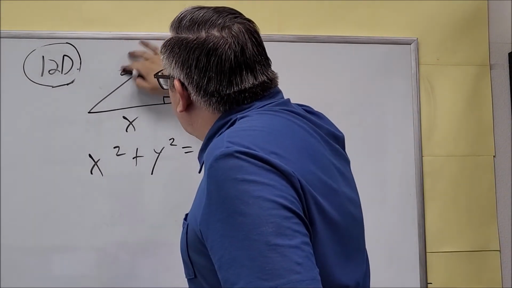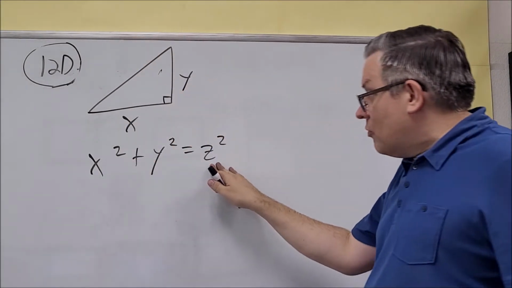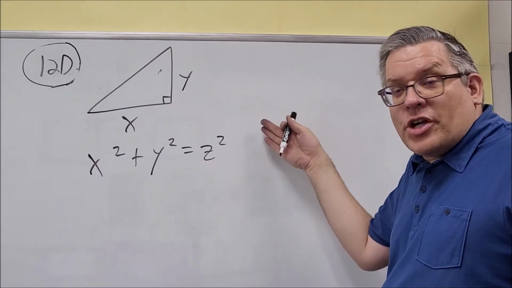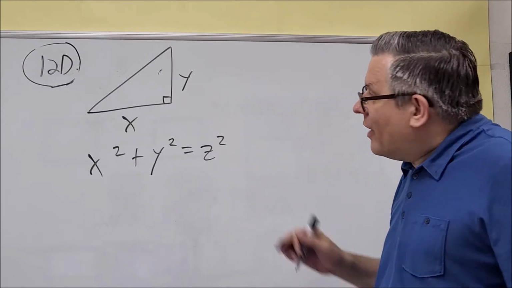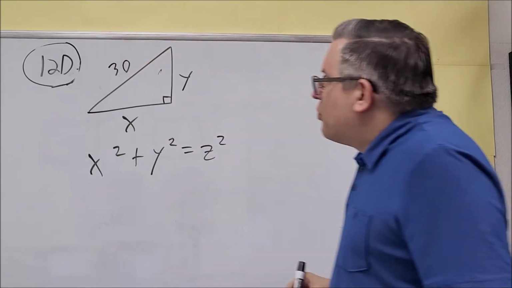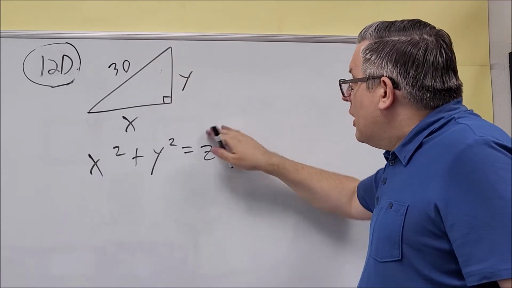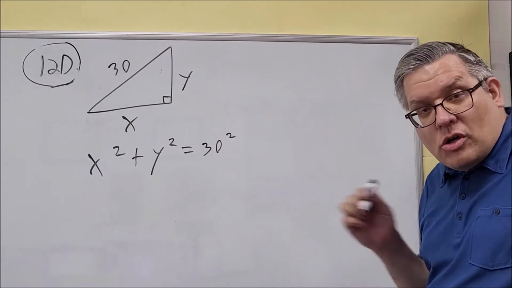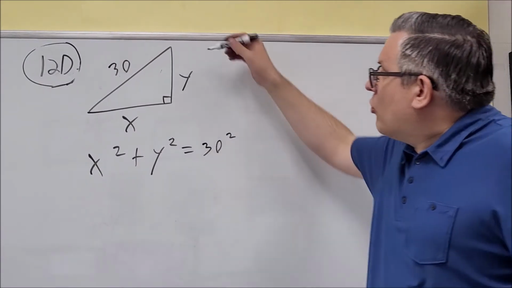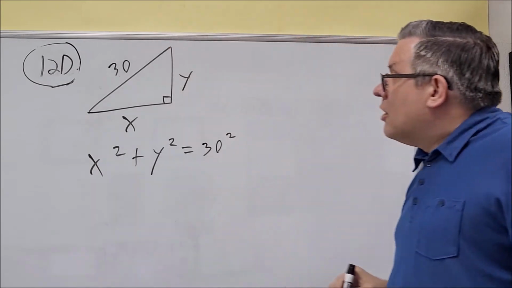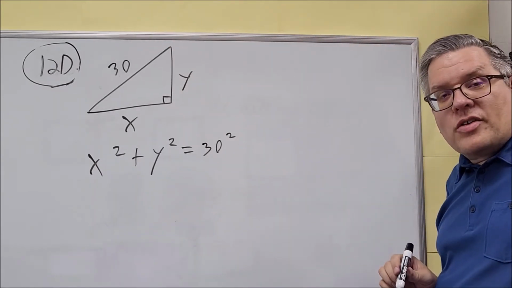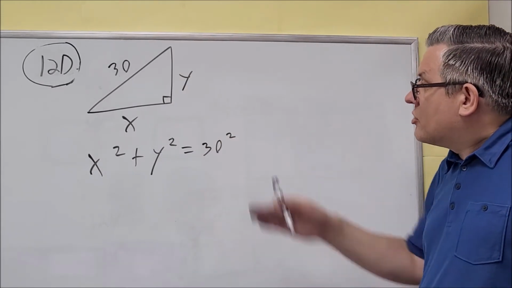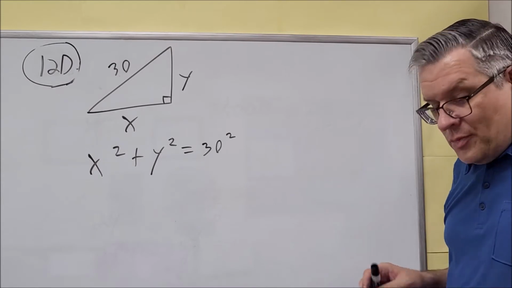Now you can go ahead and write it with a z and take the derivative, but then that would just mean that your z is never changing, so you have to know to put a 0 in there on that side. It's going to be easier if you just put a 30 in there right away, so we can put 30 squared right here, and it's automatically going to turn into a 0 when you take the derivative. So if you see one side that's never changing, you want to go ahead and put that one in. You're not necessarily going to have variables for all the sides. That's always 30, never changing, so we just have x and y to deal with here.